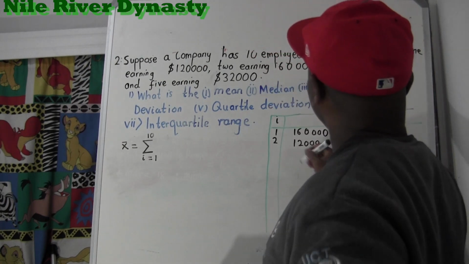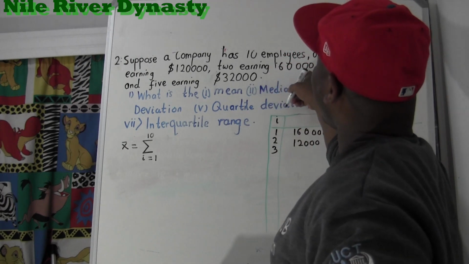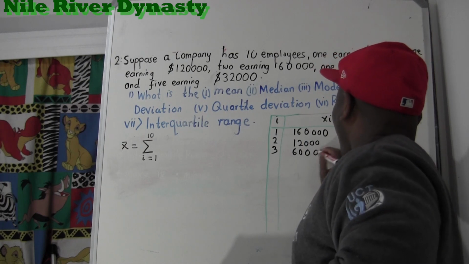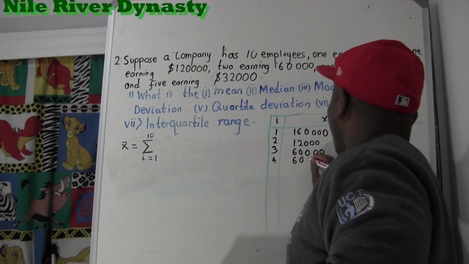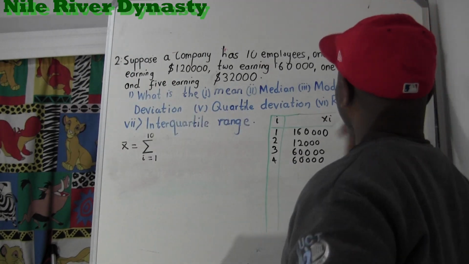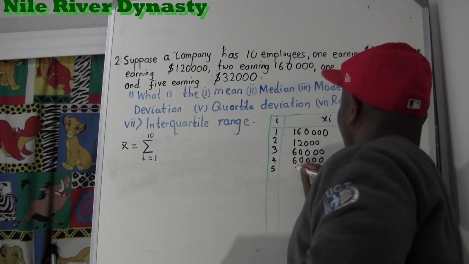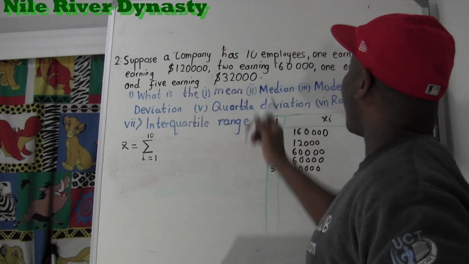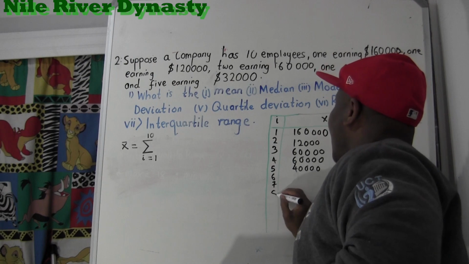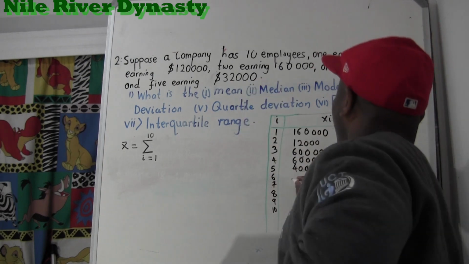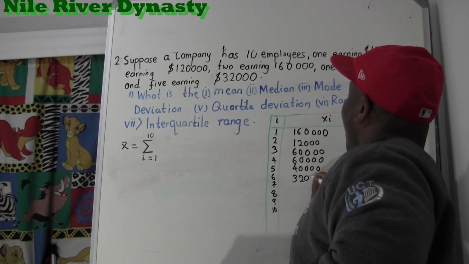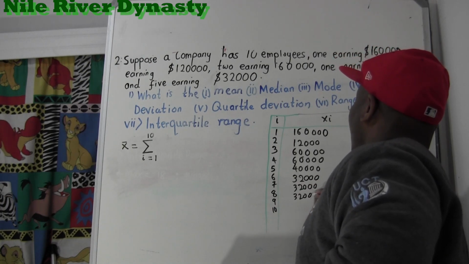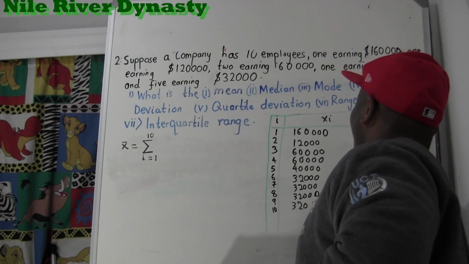Okay, cool. The third one: 2 earning means there are 2 of them. One is earning 1, 2, 3, 4, and another one also earning 1, 2, 3, 4. Now another one, number 5, earning 1, 2, 3, 4. Now the last five, so there's 6, 7, 8, 9, 10. Each one is going to end with 3, 2, 1, 2, 3 dollars.